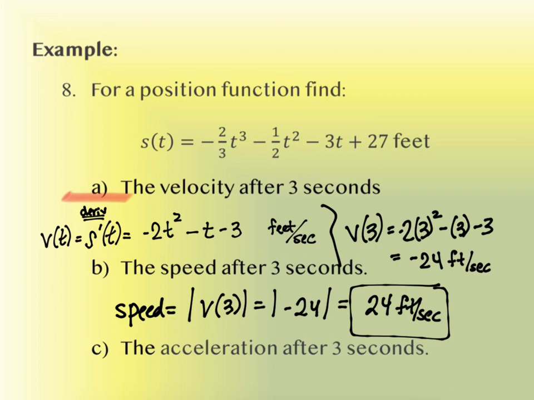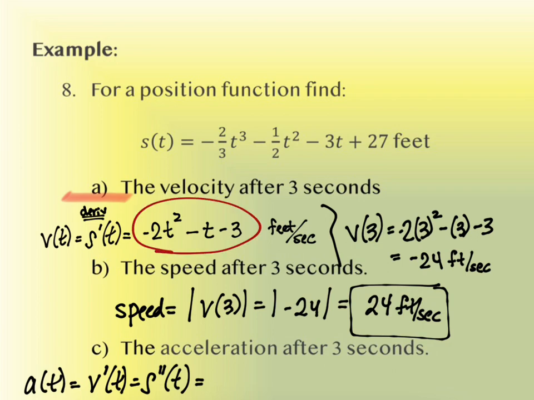And then the last one, acceleration, is found by taking the derivative of velocity, which happens to be the second derivative of position. You don't need to necessarily write all of those down, but I'm just wanting you to recognize that's what we're doing. So if we go back up to the velocity equation and we take the derivative, I'm coming back up to here to take a derivative.